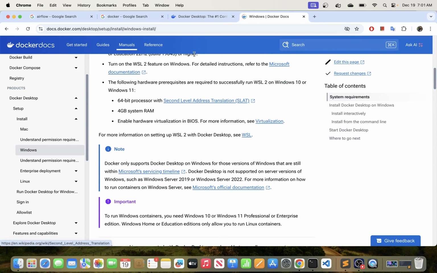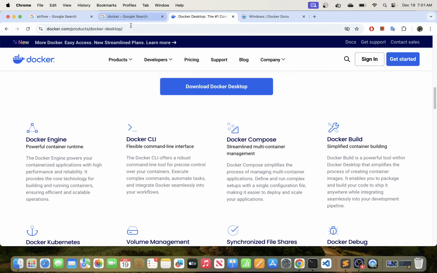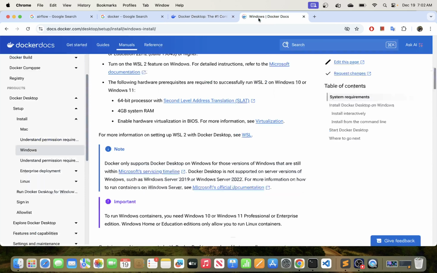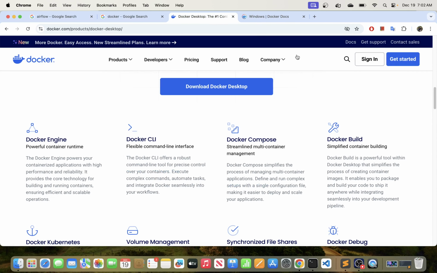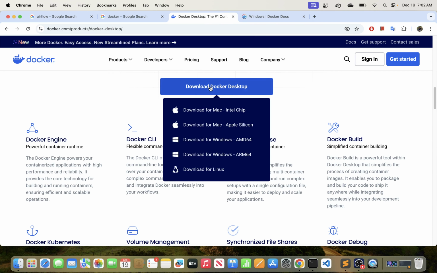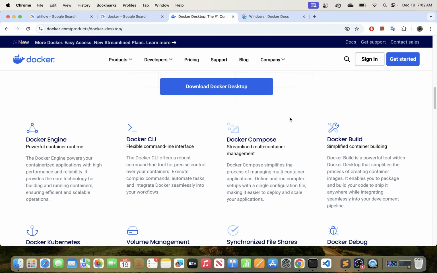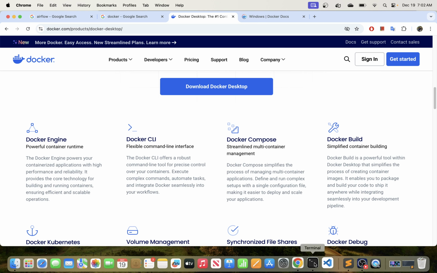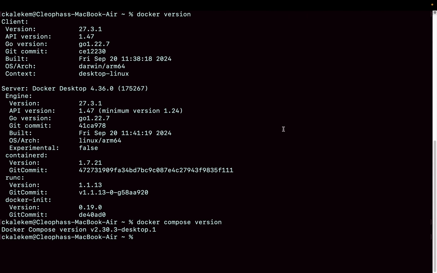So once you get Docker running, then the rest of this video will be very similar, whether you're running on Windows or you are on Mac. Okay, so the only process that might differ a little bit is how to install Docker. And actually in the next video, I'm thinking of doing how to install Docker for Windows. But again, if you are on Mac like myself, do take a look into that video that I made and you will get Docker installed. I will also put it in the description of this video so that you can also take a look.